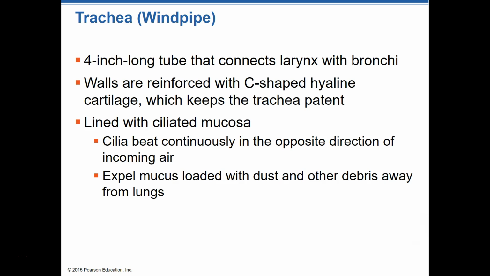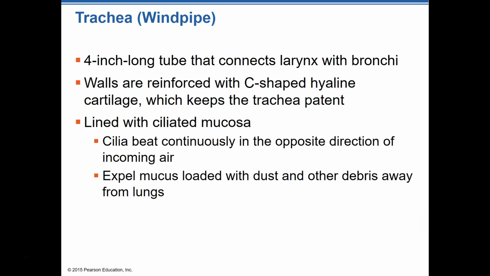All right, the trachea, also known as the windpipe. I often call it the windpipe, but it is the trachea, or the air pipe. It's that 4-inch long tube that connects the larynx with the bronchi, or the branching part of the lungs. The walls are reinforced with C-shaped cartilage, which keeps the trachea solid, patent, and open, like a garden hose. You can kind of crush it, but usually it's some sort of trauma that does that, and it's not a good thing.